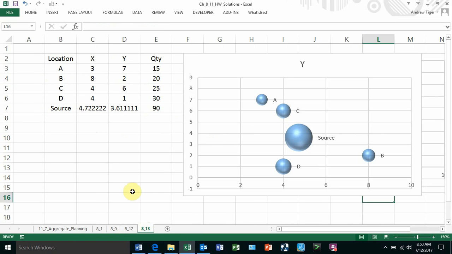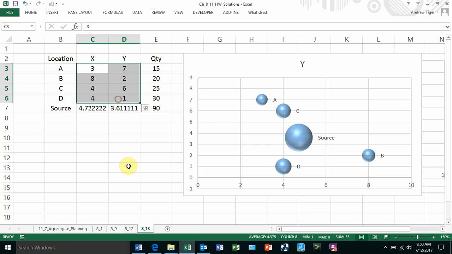Problem 13 is the center of gravity, where we have 5 places that we have to source, and we have to decide on the greenfield source of supply. By greenfield, I mean if we could put it anywhere, we don't have to worry about if it's in a city, if it's the middle of the ocean, just where is the best place. If we could pick the ideal place that takes into account distance and the amount that needs to be shipped, so we've got our coordinates.